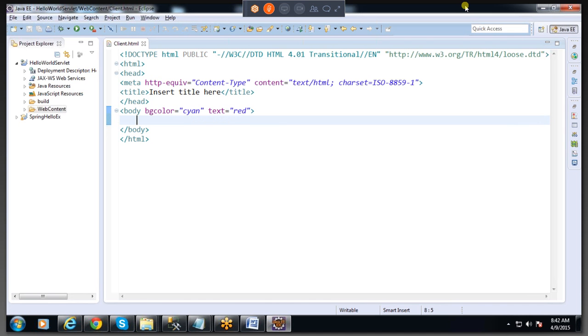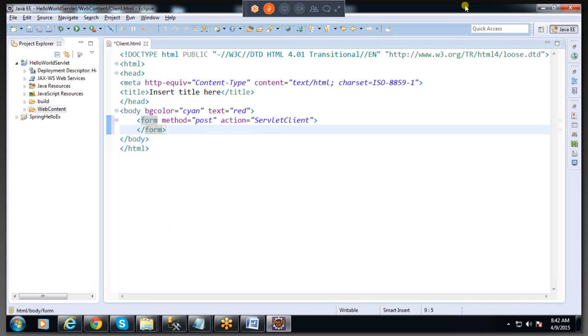Now after that, here I have form method equals post and action equals servlet client, here I have the file.